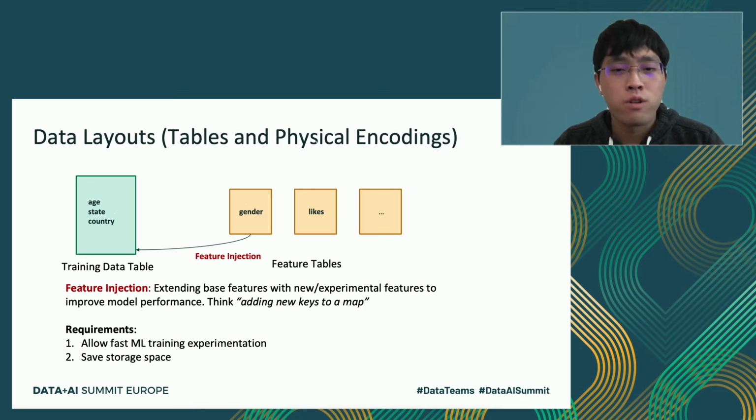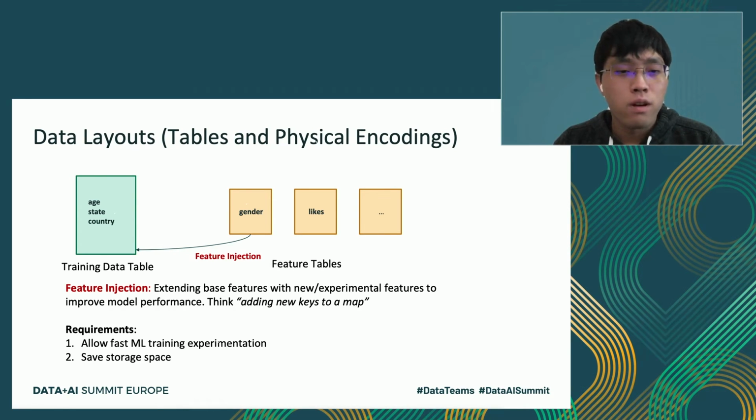For example, one machine learning engineer wants to do a training model experiment to figure out whether gender in the feature table is a good feature to be used in production. So one naive way is to join the training table and the gender feature together and use the joined output for training. However, this is not acceptable as the training table has a very large volume and it takes too much compute and storage resource to compute for every feature.